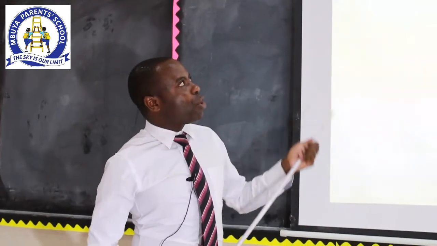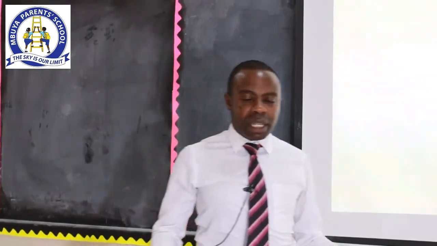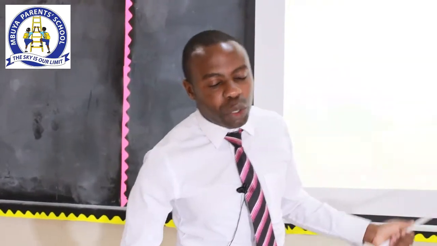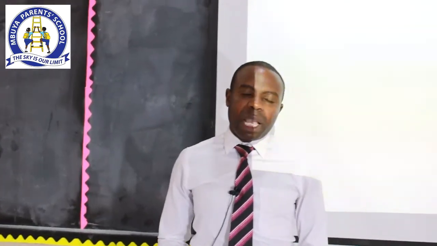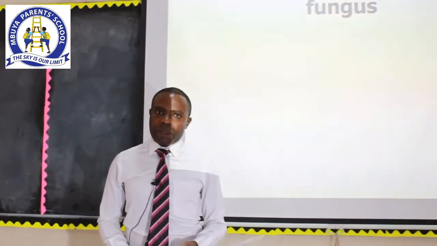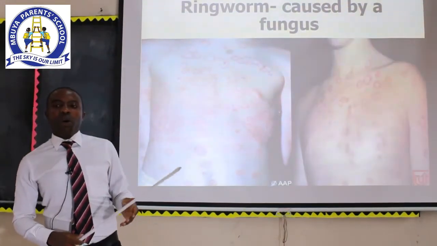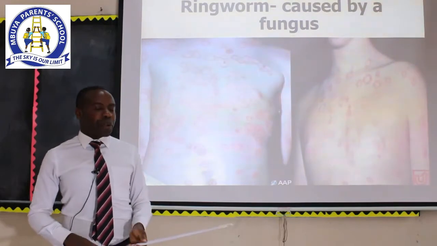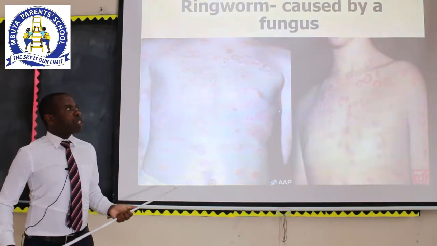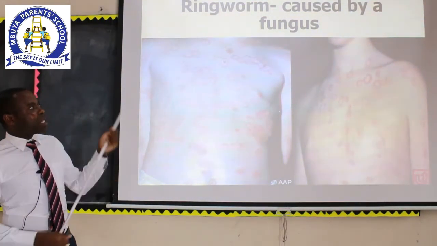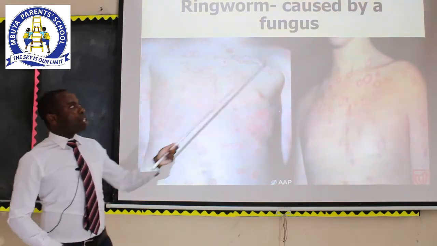Now, when we go to the diseases of the human skin, the first disease we are going to talk about is ringworm. Ringworm is common. You can be having a friend with ringworm, or you may find you have ever been having ringworm. It is caused by a fungus. That means it is a fungal disease.